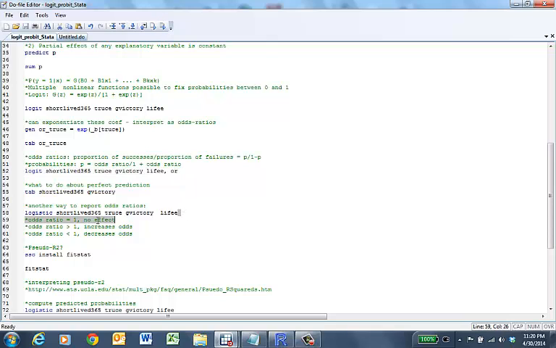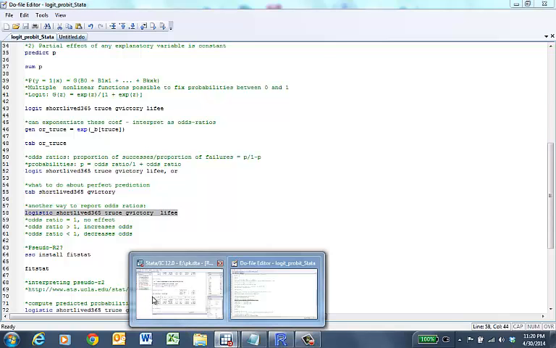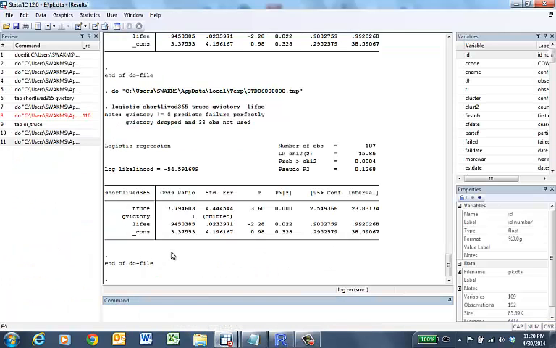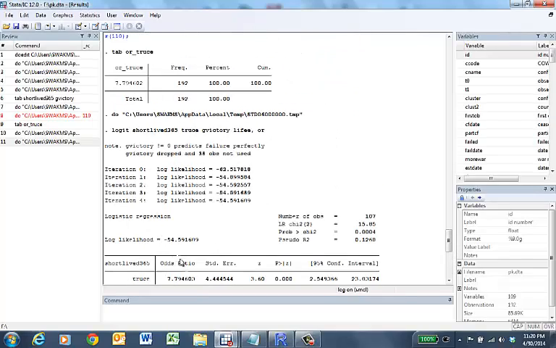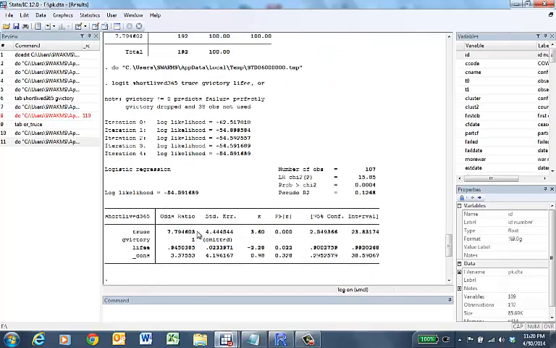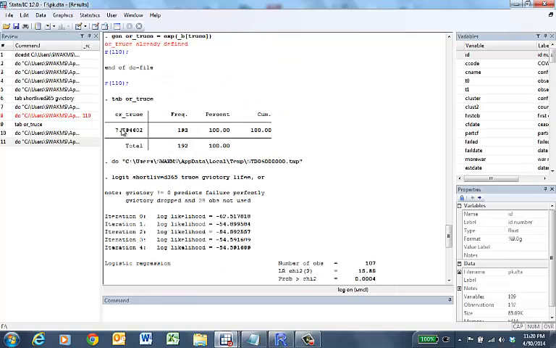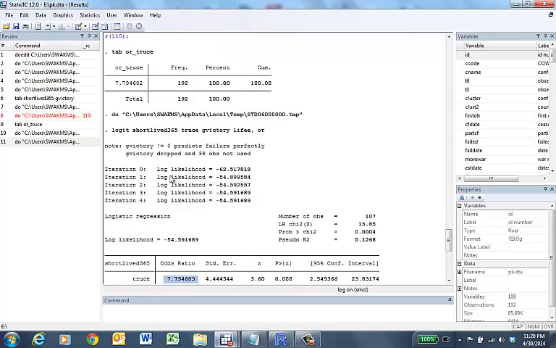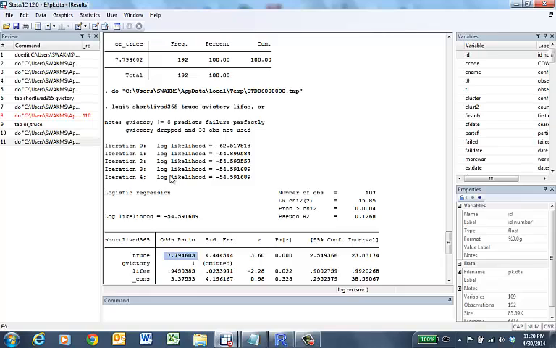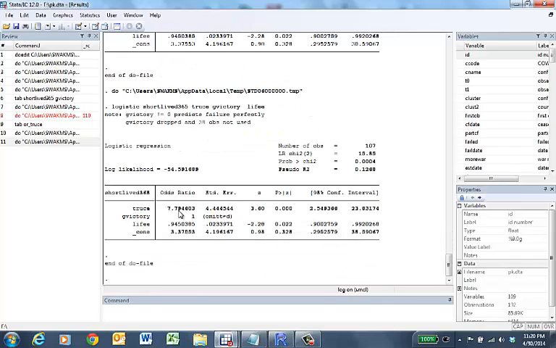So I'm going to run both of these models, and you can see that they're both producing the odds ratios. Otherwise, they're equivalent. And again, this is the same value as our calculated odds ratio when we exponentiated the log odds manually.